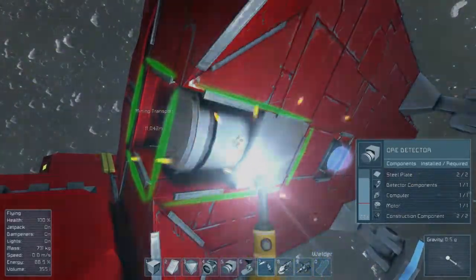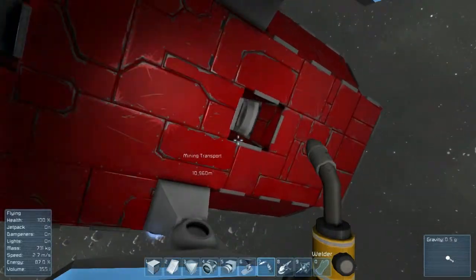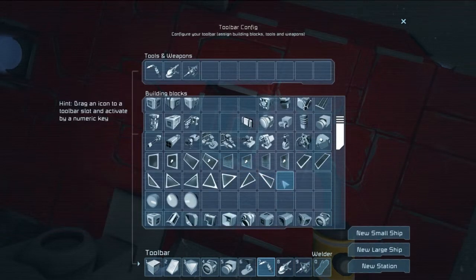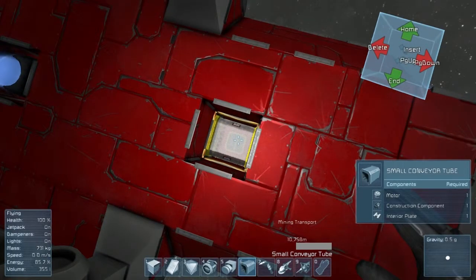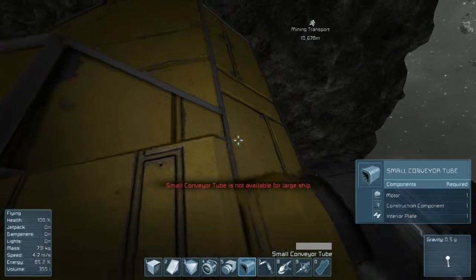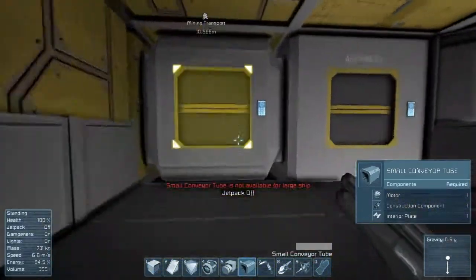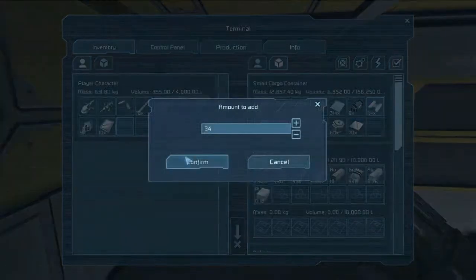And then the next thing I need is the ejector, but that's okay because the ship's already up, and I'm just going to put the ejector right there. Oh, but I need a tube. I'm going to memorize the controls at some point, I swear. I need a little tube. And you need to go there, so you need to be turned page downwise. What? Oh, I need interior plates. Crap, that's the one thing I don't have on me. Yes, I know, the small conveyor is not available for the bigger ships. I don't care. Interior plate, but I only need one of those.